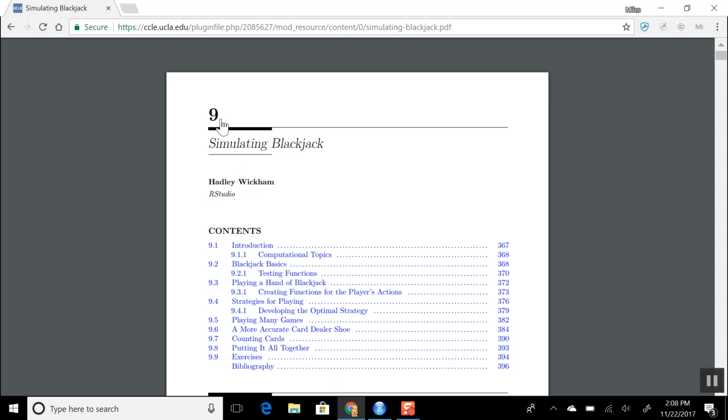Meaning, if we keep track of the cards and get an idea of what cards remain in the deck, can we bet so that our expected winnings are actually positive? Most games in the casino that are purely chance-based, such as craps, where you roll the dice, and roulette, where you spin the wheel, are generally designed so that the casino, the house, maintains an edge in all the gameplay. But as far as blackjack goes, if you are successful at card counting, you can actually turn the expected win rate to be something positive versus generally negative. So the simulation here will explore the effects of card counting on this.